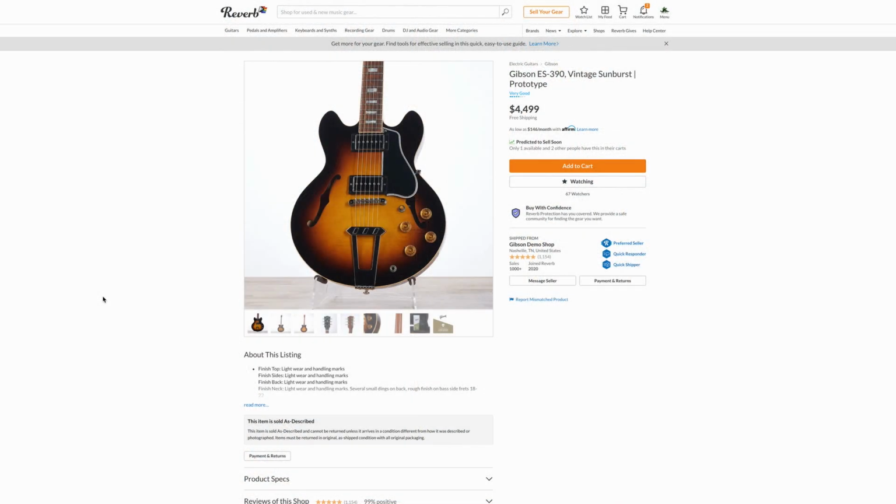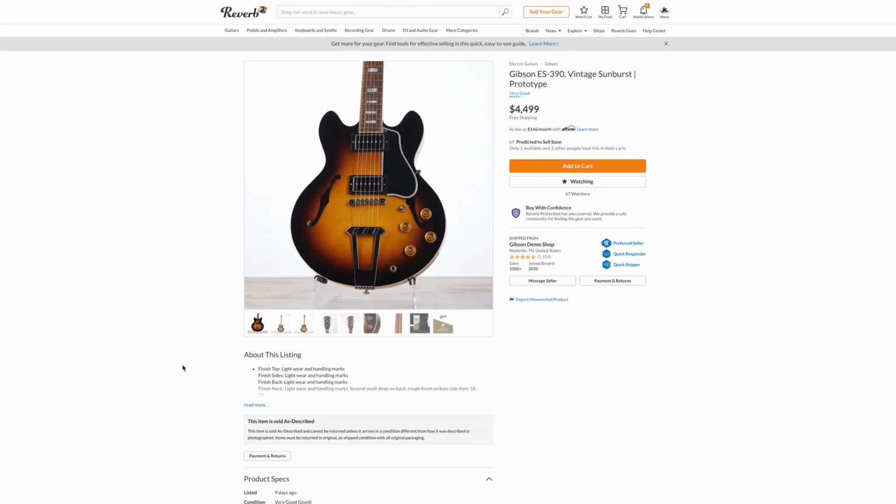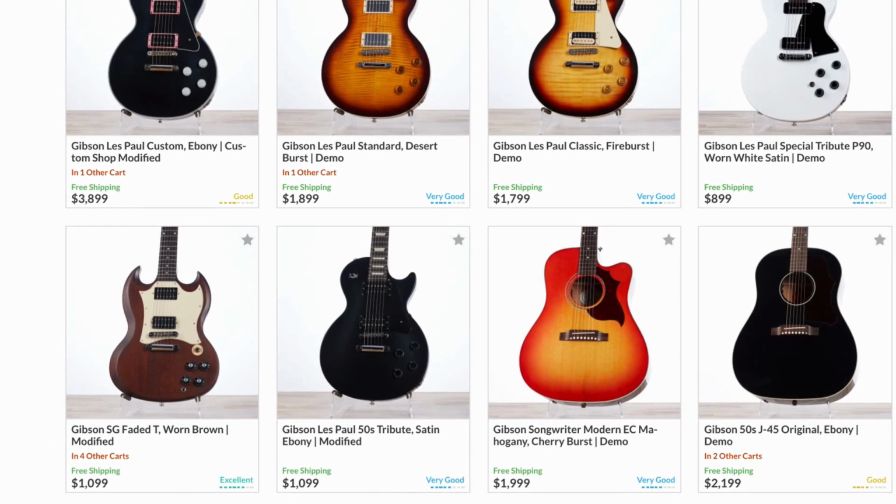I truly believe the reason this one hasn't sold in a couple of weeks is because, no, the 390, it's just not a popular model. Not many collectors want to add it to their collection if other people don't know about it and want it. But that has sat for about 9 days now. But let's go ahead and jump into this week's offerings.